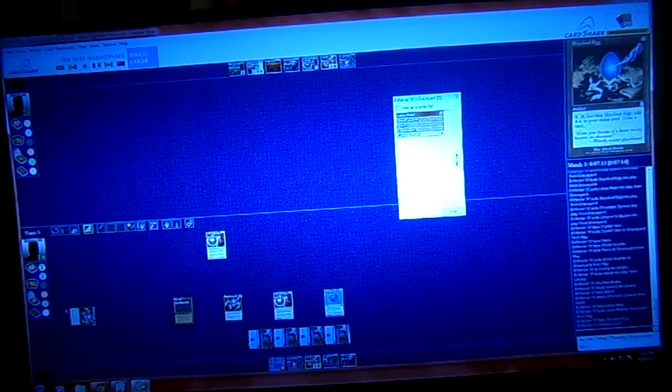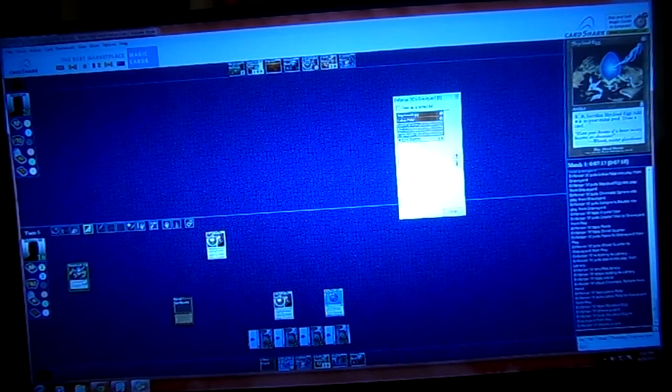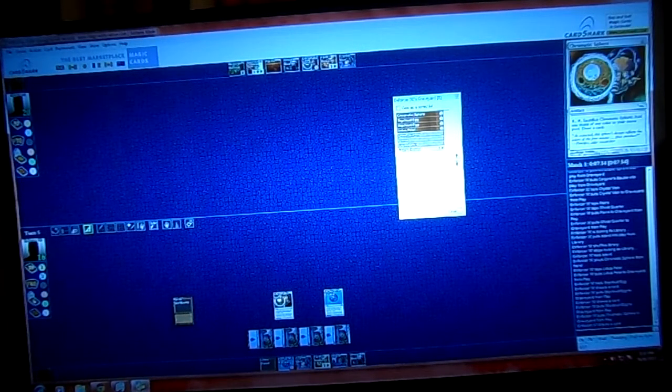Draw. Use a white and a blue, Skycloud Egg, and draw. Alright, we got a Lotus Bloom, but unfortunately it's a dead card at this point. So, it's starting to get a little hairy. It's a little crazy now because we're running out of resources. Alright, so we'll use a white to make a white and draw. We'll use a white to make a white and draw.